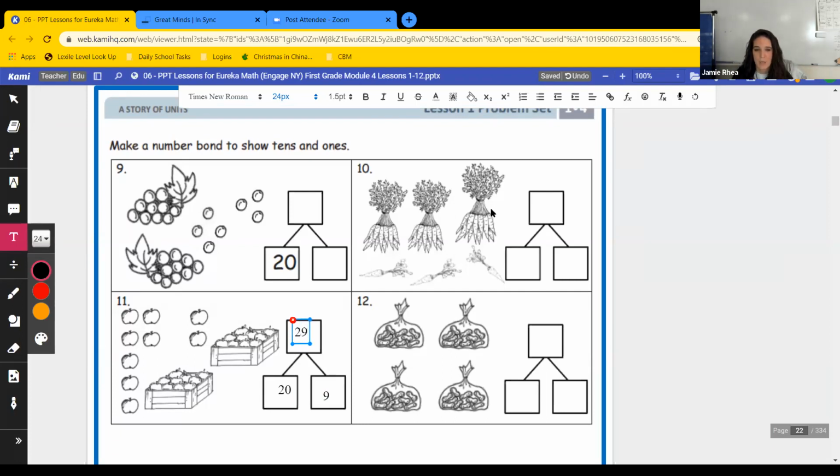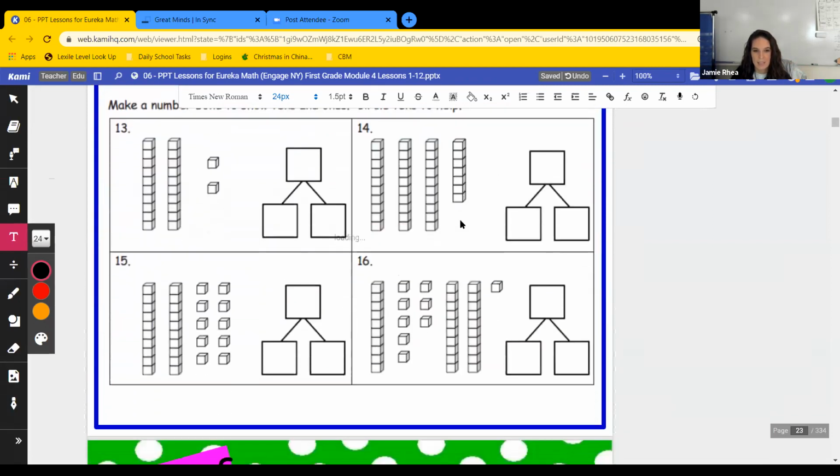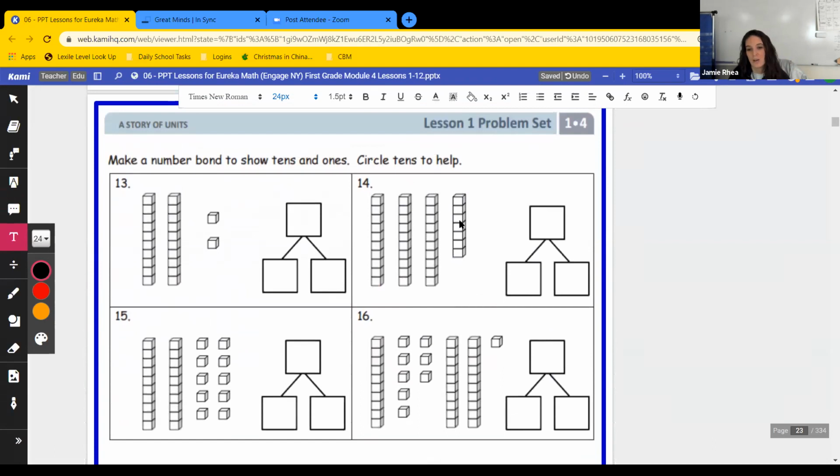So you're gonna do the same thing here. My goodness, it keeps flashing. You're gonna tell me how many groups of 10. I have 3 groups of 10, so 3 groups of 10 is gonna be 10, 20, 30. And some ones, and then tell me what the total is, okay? All right, now down here, you're gonna do 14, 15. Oh my goodness. I don't know if you guys can see that, but it keeps blacking out on me. All right, so you're gonna do number 14 and 15.